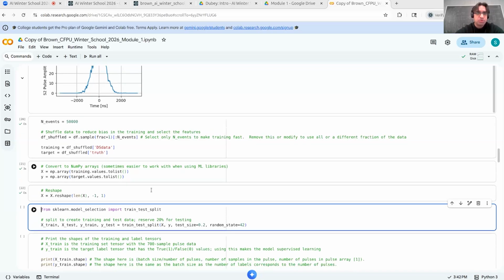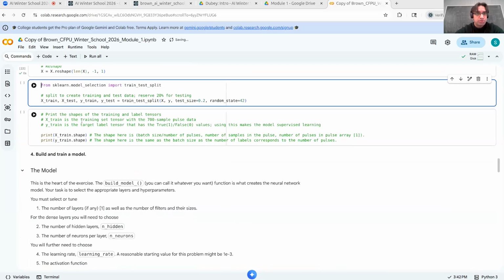And then, here's an important part, we're going to use scikit-learn. Scikit-learn is a standalone AI library that has lots of very good useful functions inside of it. One of them is this train test split, which is used very, very often.